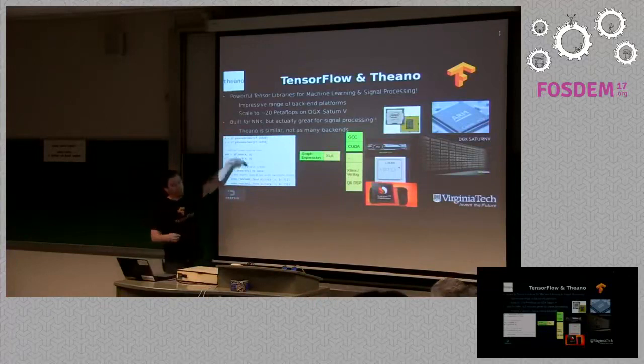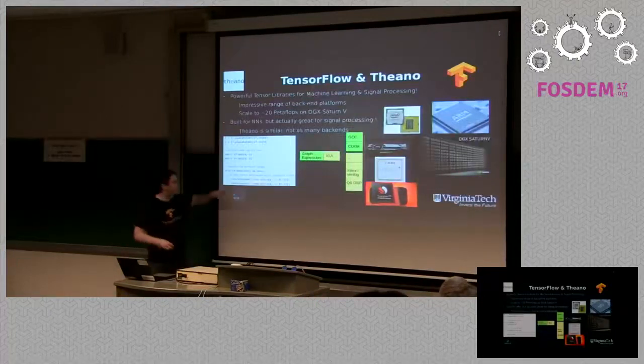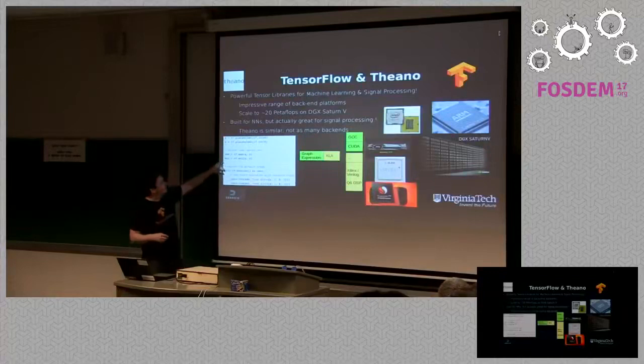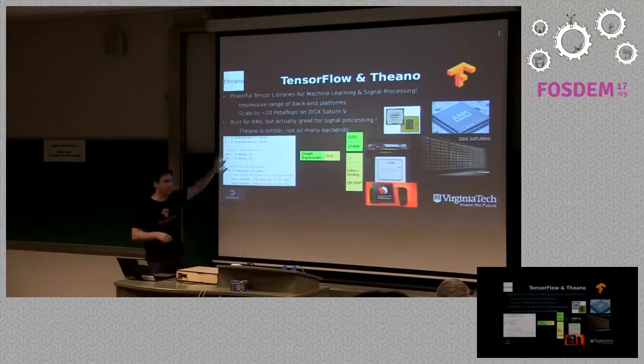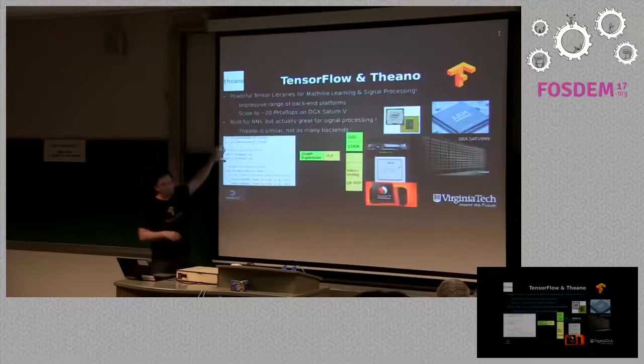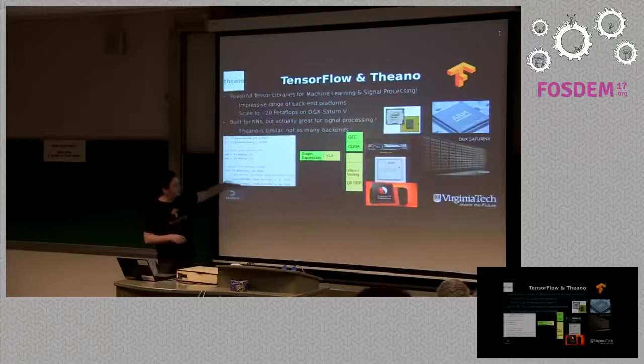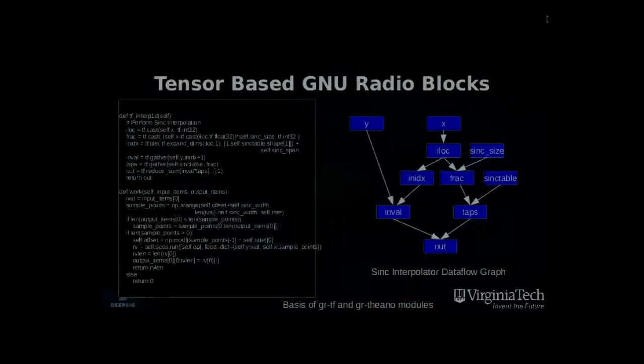This is used heavily for neural networks, but it's not really neural network specific. Here is a simple expression. We start by defining variables like A and B, and we can define operations on them like adding or multiplying. Then eventually we go into our session and we evaluate these expressions. This builds up a very small data flow graph, and then it compiles and runs your graph. So you can build much bigger things in this.